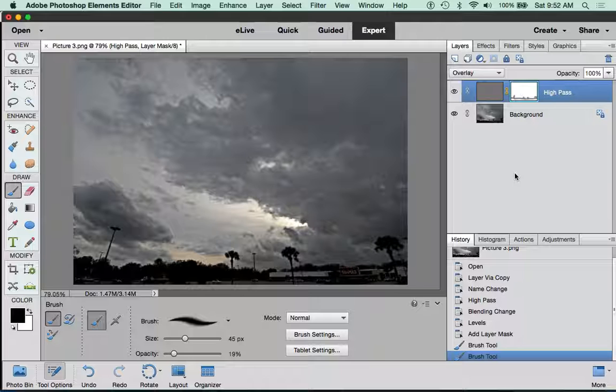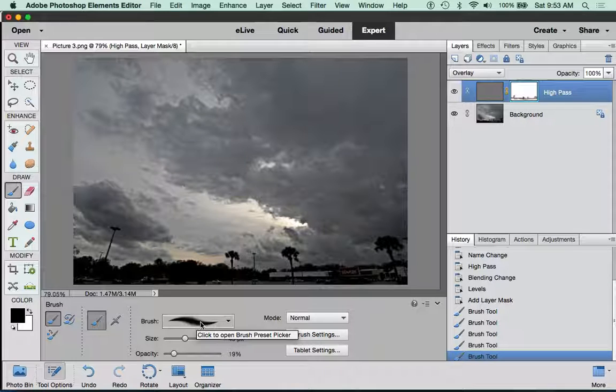Now, I want you to know there's one spot that bothers me more than the others. Right here, because there's higher contrast. So I can go back over just that area until I like the result. This tree bothers me. So I can go over that tree until that part of it I've actually completely gotten rid of the high pass filter from that tree. But because my brush was soft, you can't see where my brush ended and the changes occurred.